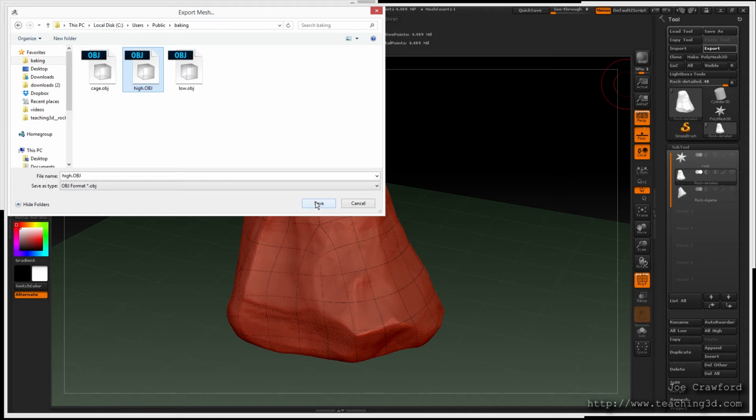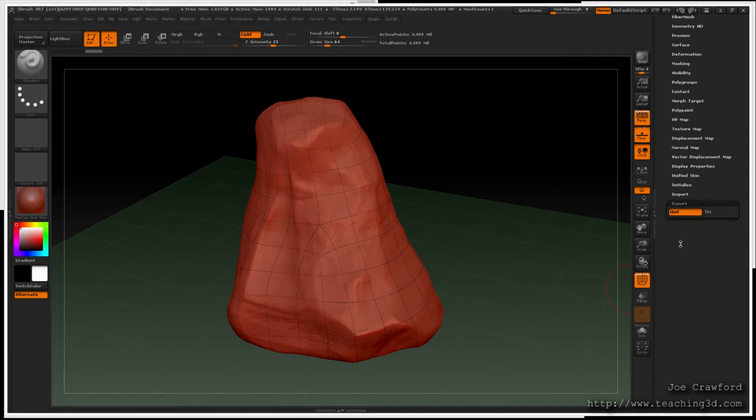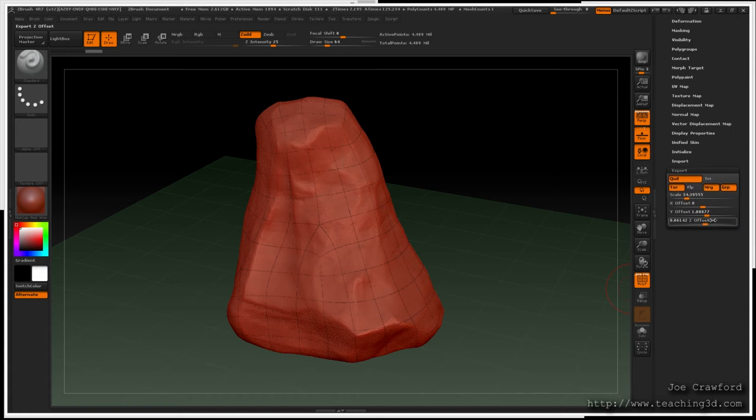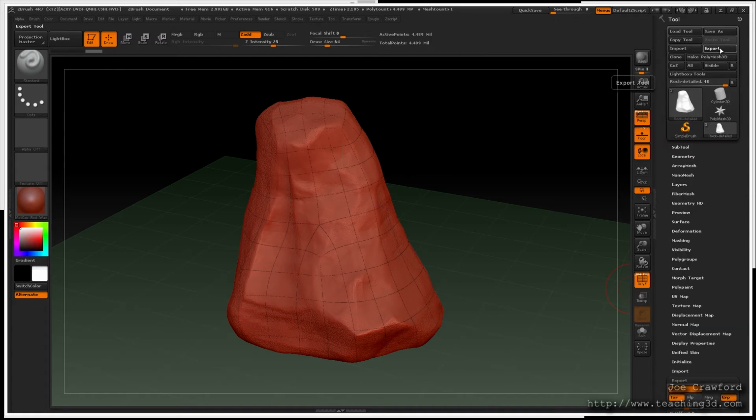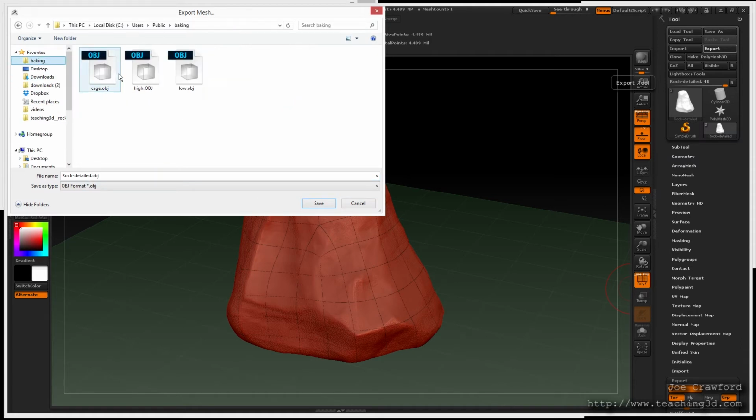Now I can hit save right now. I do want to point out one thing first though, which is that in your export options, there's an option for merging UVs, and that slows it down quite a bit. There's not actually any reason to have the merged UVs in the program that we're going to use for baking. We're going to use a program called XNormal for baking. So the merged UVs won't really help XNormal for baking the high poly. So for faster saves, I will generally export that high without the merge UVs.